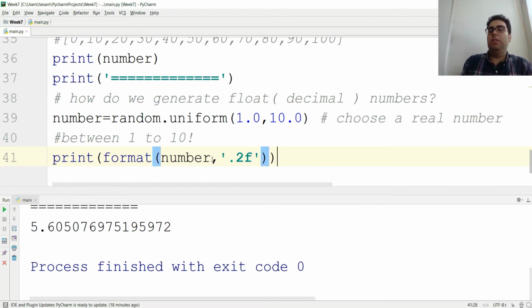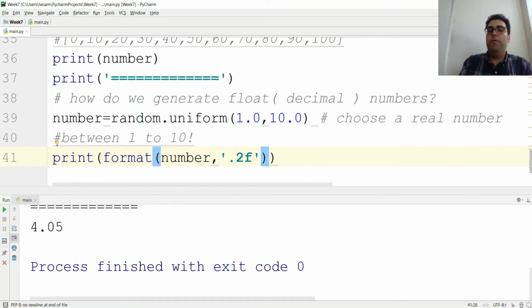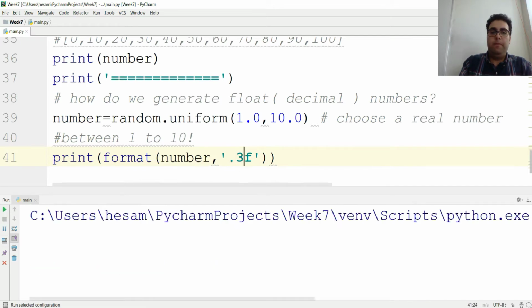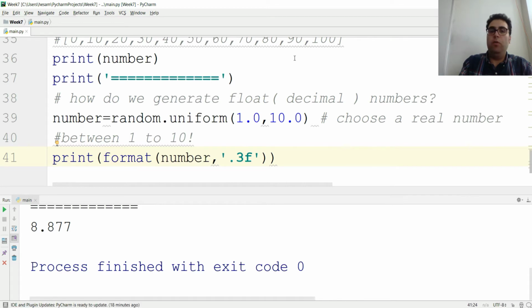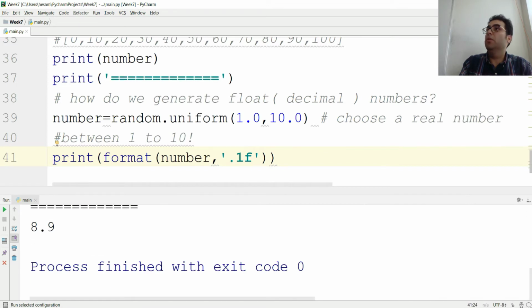So in that case, I would say I need it up to 2 decimal places. You want 3? Here we go. 4.05, 1.77. You want 3, put that 3. You want 1? There we go. So you can generate whatever you need to.